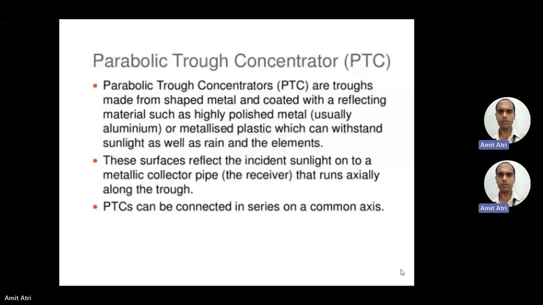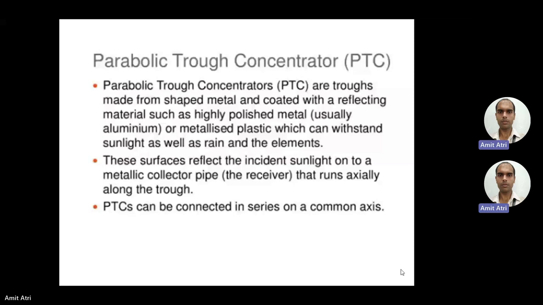Now the next one, linear Fresnel reflecting concentrator. So what is the difference here between the linear Fresnel reflecting concentrator and the previous one we just saw? Here in the diagram we can see there are many strips of reflector. Okay, so linear Fresnel reflecting concentrator is made up from multiple strips of straight reflecting material which are mounted on specially designed frames.